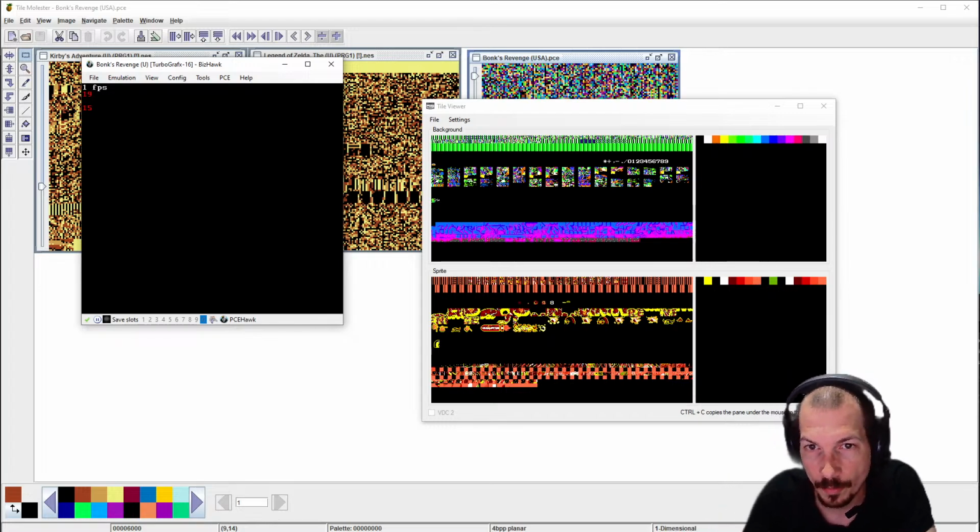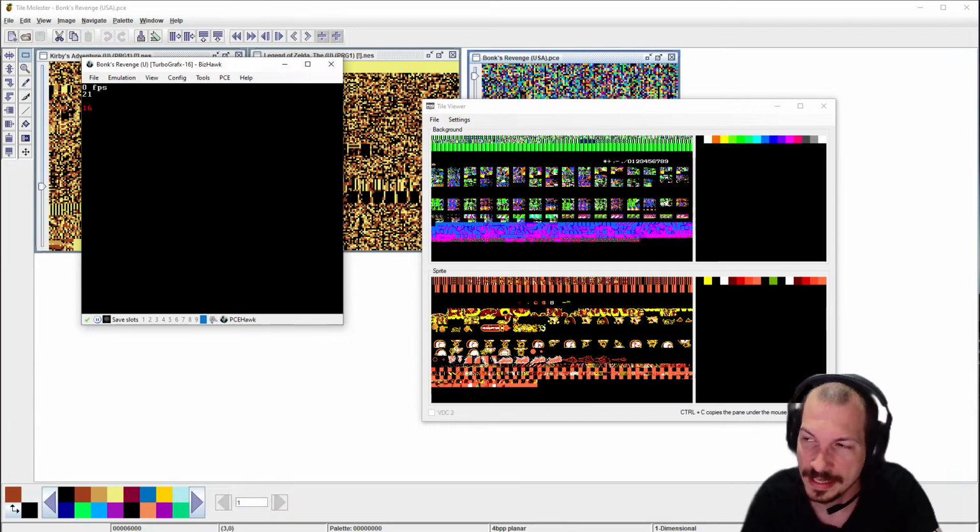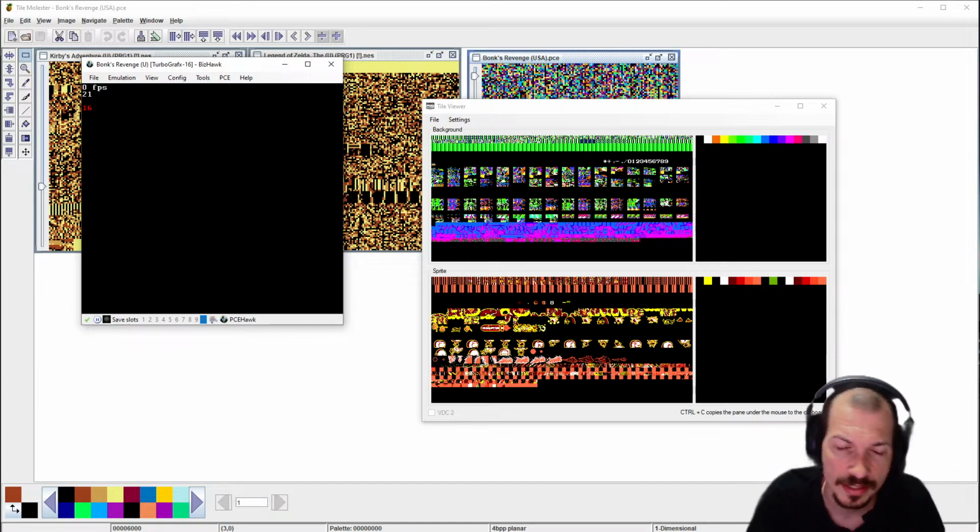Interestingly enough, they've only got 1 or 2 palettes loaded, and that's Bonk, obviously, so it loads Bonk pretty quickly, which makes me think that maybe Bonk is uncompressed. If that's the case, I've got to figure out how to get that showing up in Tile Molester here, because it loads the sprites a lot faster. I'm not too sure why. We can see that it takes several frames to do that.